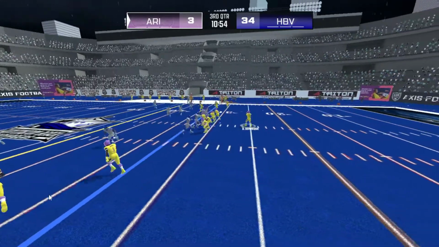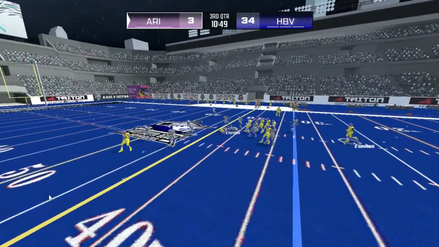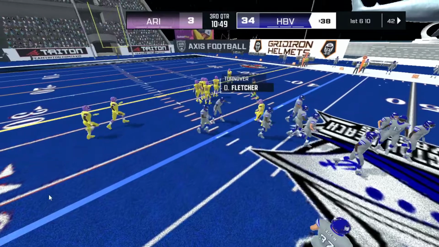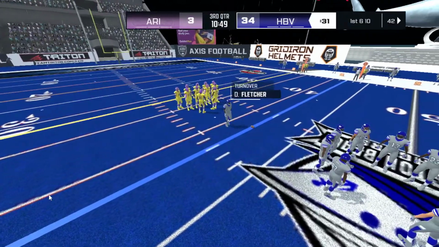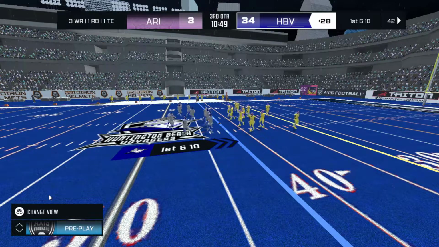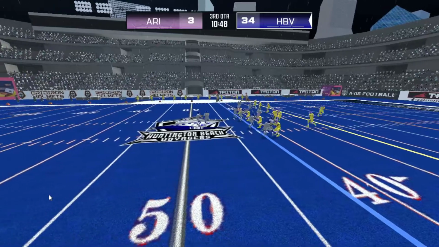5 wide out set. Looking for a man is Dominique. Thrown across the middle and picked off by Don Fletcher. That's going to be an interception. That's going to make it a 1st and 10 set up here for Huntington Beach, looking for another set of points. Maybe they'll find Joseph again.